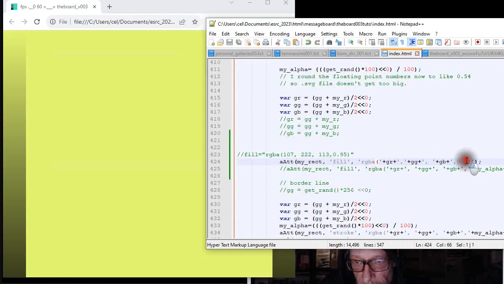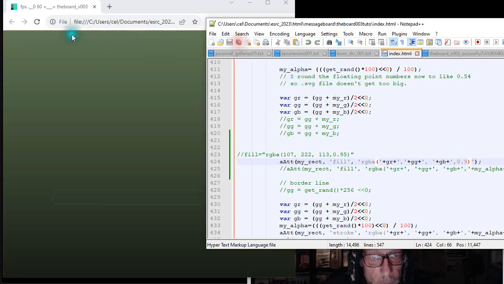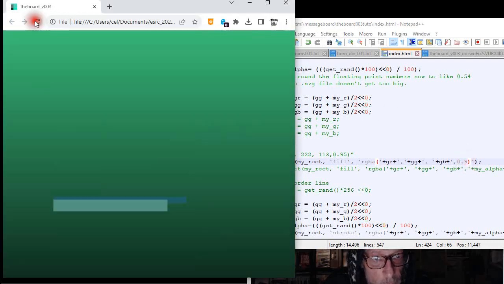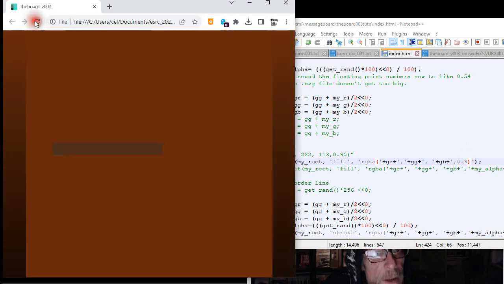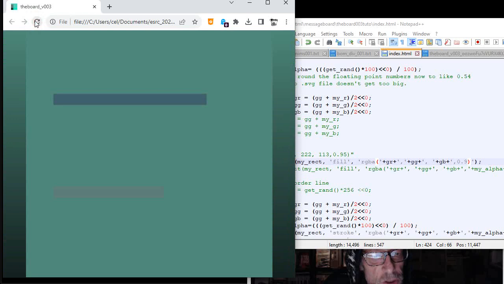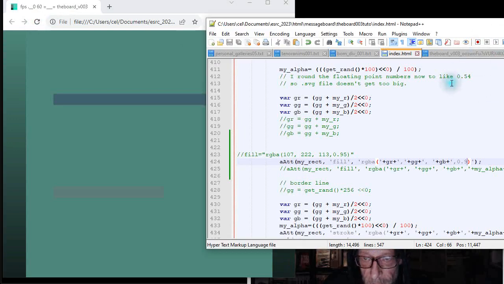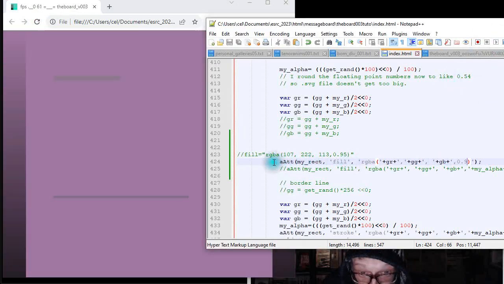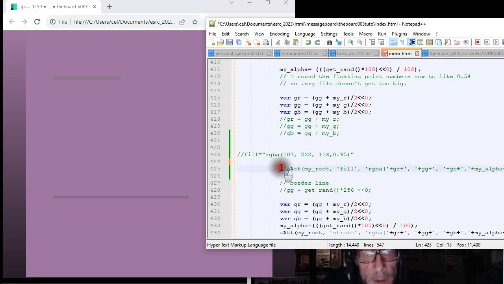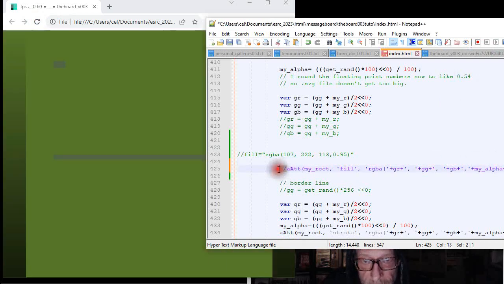I can make the alpha like 90. And it's not really transparent, just a little bit. And then at the end I get something like this, you know.